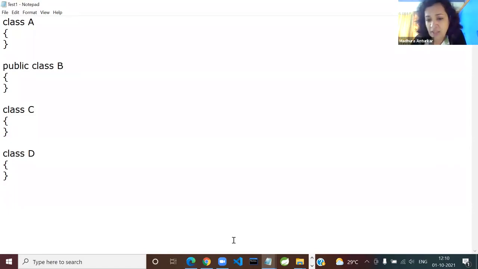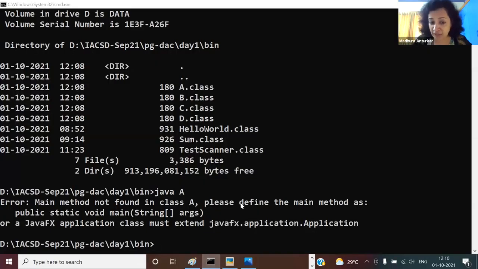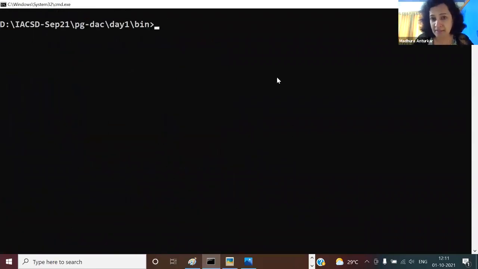Now tell me what will happen. Compile time error, runtime error, or none of above? Compile time error is the answer. What is the rule? The name of the public class has to match the source file name. Confirm. If you have already done all this confirmation, very good. Otherwise, spend time with me today in the lab and confirm all these things.